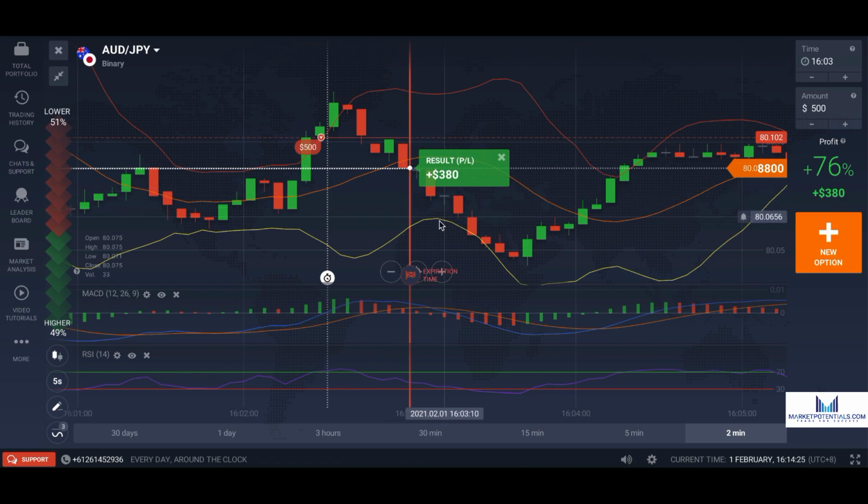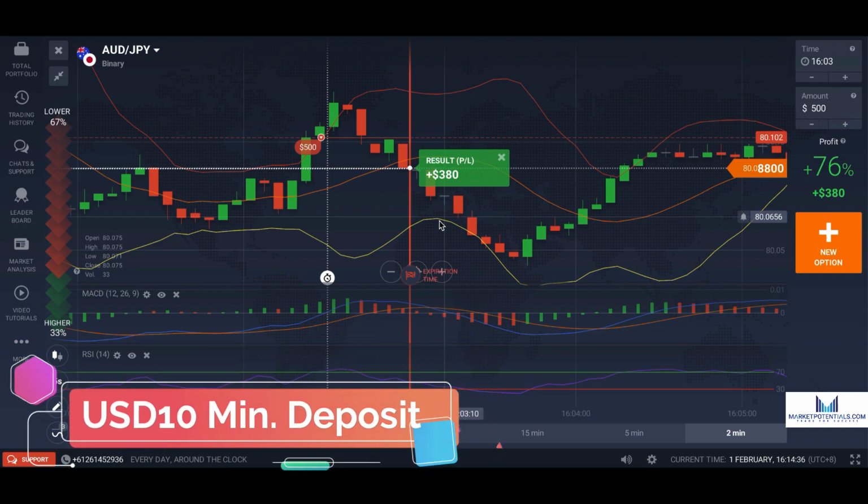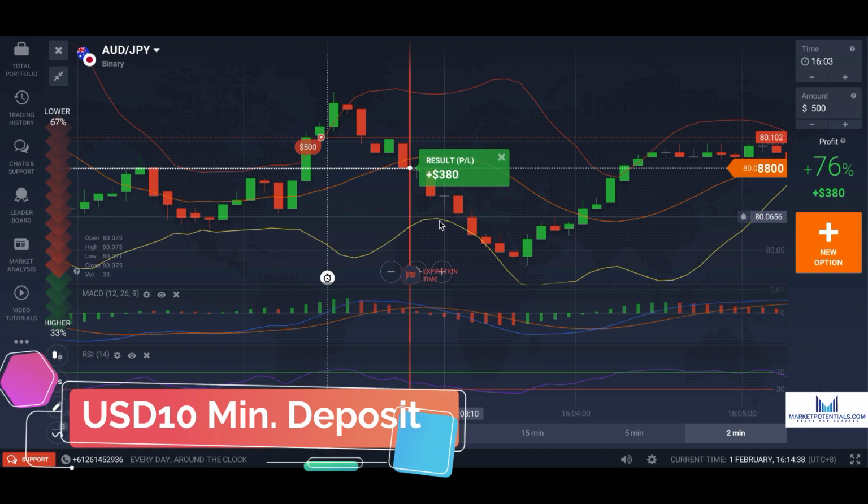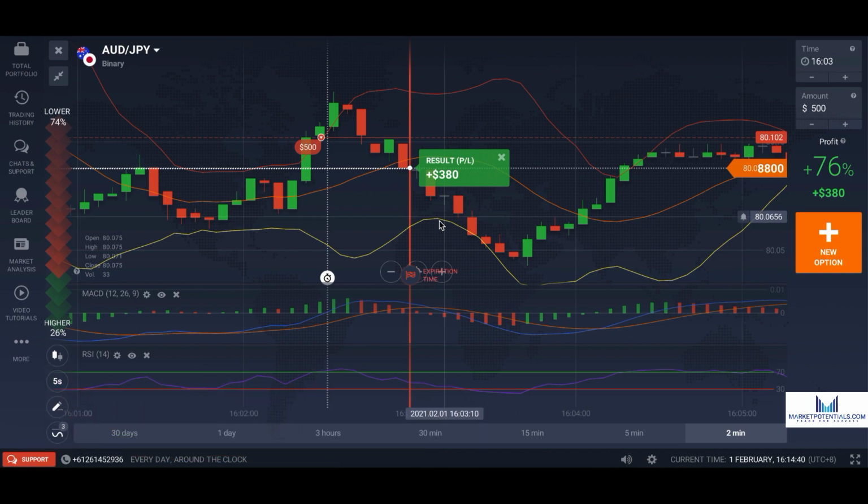Okay, as with all trading, obviously there is an element of risk, which is exactly why I say start small. Like I said, $10 is all you really need. But if you want to make the kind of returns that I'm doing, a couple of $100 per trade, then obviously you're going to start building your way up and start trading with bigger amounts. With that, guys, that's pretty much a very quick IQ option tutorial in the year 2021 in this video.